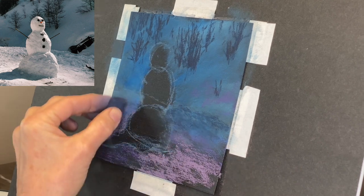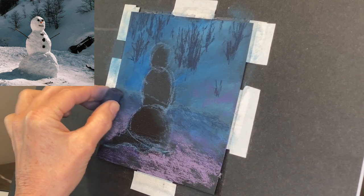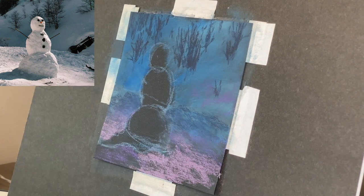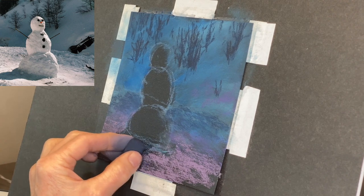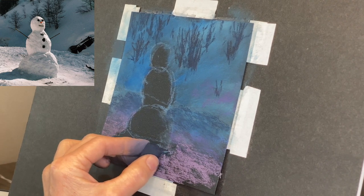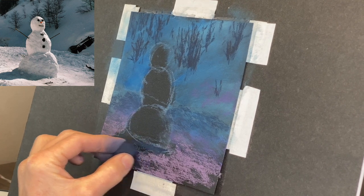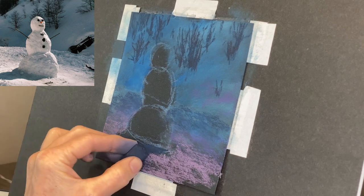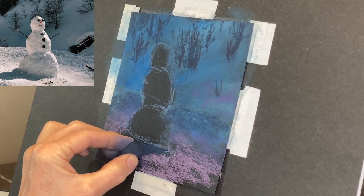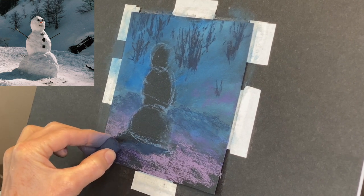I love blues, teals, and purples for snow. It just is so much more interesting than grays, you know. And so the area that I did in the pink and the lavender, that's a little bit more of the area where the sun is hitting. Now, why do you think it would be more pink and lavender rather than blue and teal? Well, pink is a warmer tone, and lavender is a warmer tone than blue, and the sun has warmth.